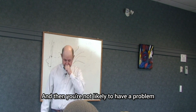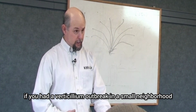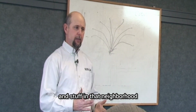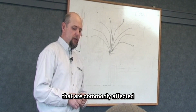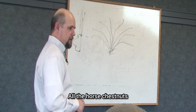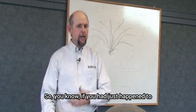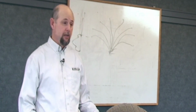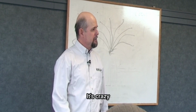And with especially the larger communities and larger properties, you gotta keep mixing it up all the time. And then you're not likely to have a problem, because you can imagine if you had a verticillium outbreak in a small neighborhood, and you had tons and tons of maples and stuff in that neighborhood, and lots of smoke bushes and what other plants that are commonly affected. I mentioned the red bud. All the horse chestnuts, highly susceptible to verticillium. So, if you had just happened to start getting groups of these trees all in one neighborhood, they were all subject, the whole neighborhood goes down. Like everything goes down. Like it's crazy.